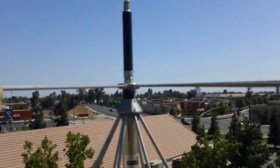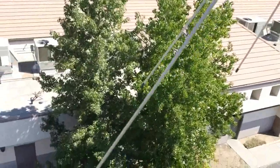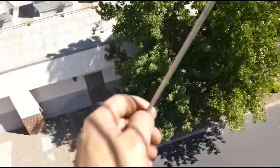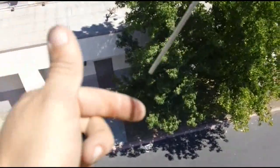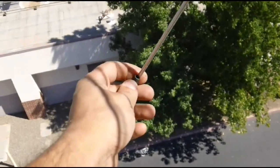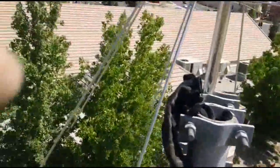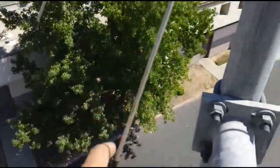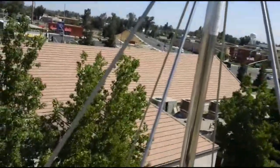Upon a closer look, the top elements are solid, but the radials going down here are hollow. That's probably one thing I really don't like about it — it's hollow. It's still stainless steel, so there's a little bit of water that will collect in it, but it's not going to degrade performance. There's a little bit of condensation that collects on the bottom inside the hollow tube, but it doesn't affect performance. So maybe it needs preventive maintenance each year — drain it out, or look for another antenna that has solid rod instead of hollow.